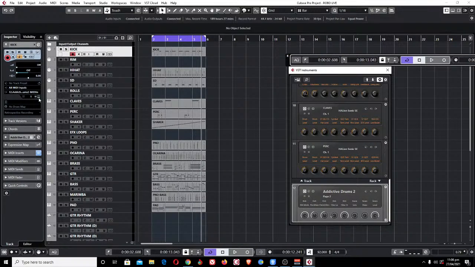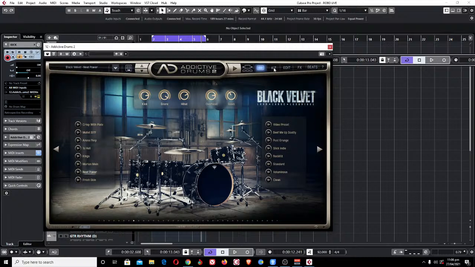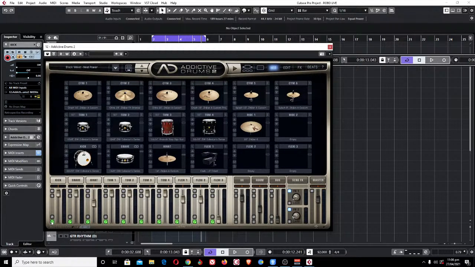Now when you open an Addictive and you go to the kick, all this highlighted stuff will be at the master, as the master session. Yeah, so in the general sense, this is how it's going to look like.